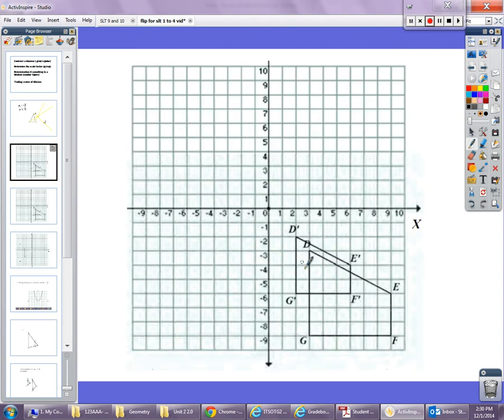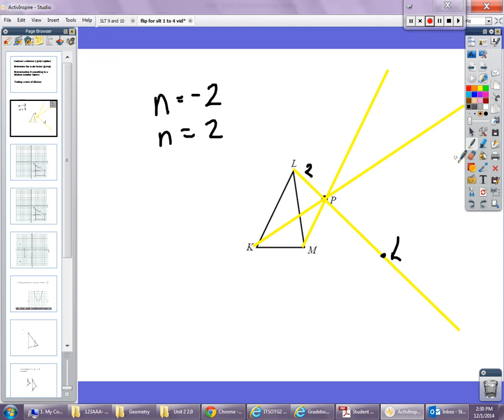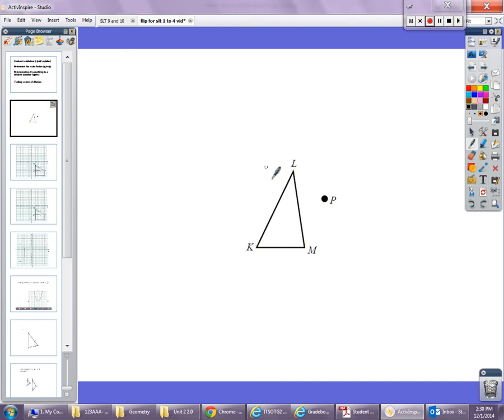If something is on a grid, here you can see the pre-image and the image are already drawn for you, and you can see that it gets smaller. So this is a reduction. So here you didn't actually have to perform a dilation, but in other problems you might have to. So say you got this original picture, and this was all on a coordinate grid.